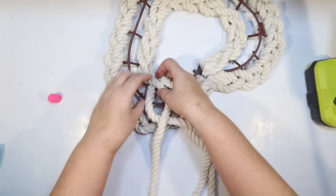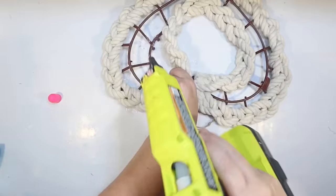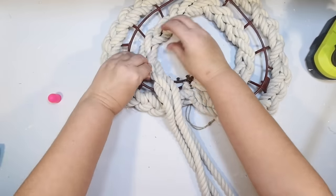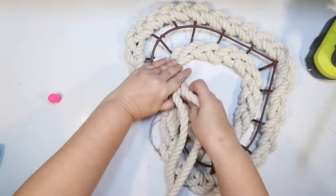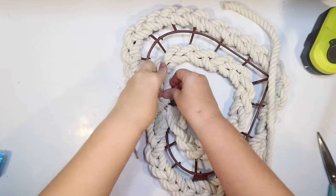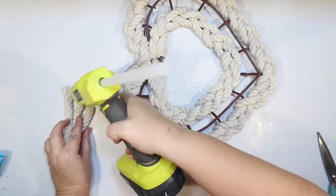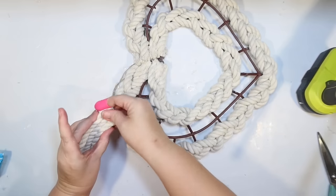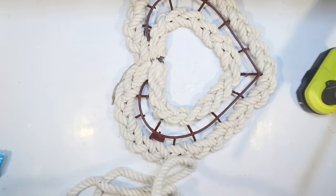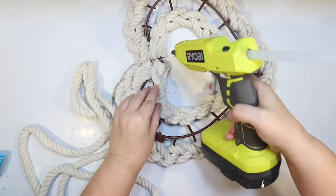If you wanted to do just a single rope braid, you probably could. I can't think of anything from the Dollar Tree that they have that is like a cutout heart like this, but you might be able to make something out of foam board or something like that if you wanted to kind of freehand cut one. But they do have lots of these kind of wreath forms available, the metal one and the tinsel one that has this plastic cage inside.